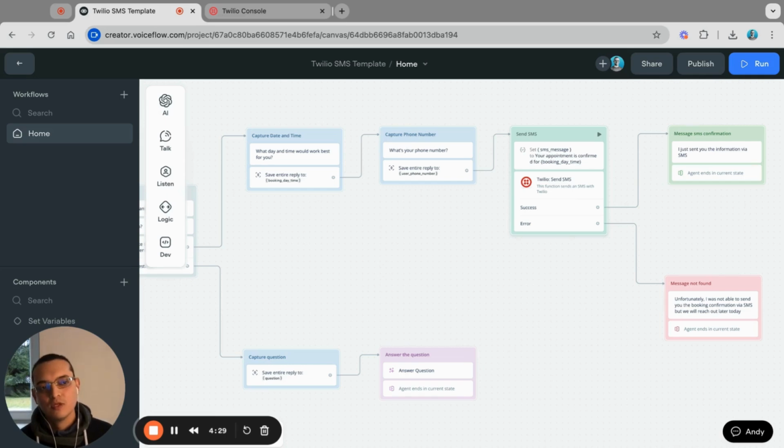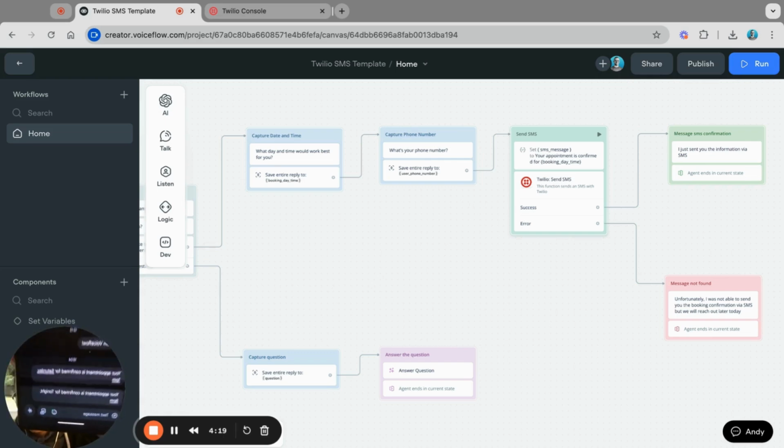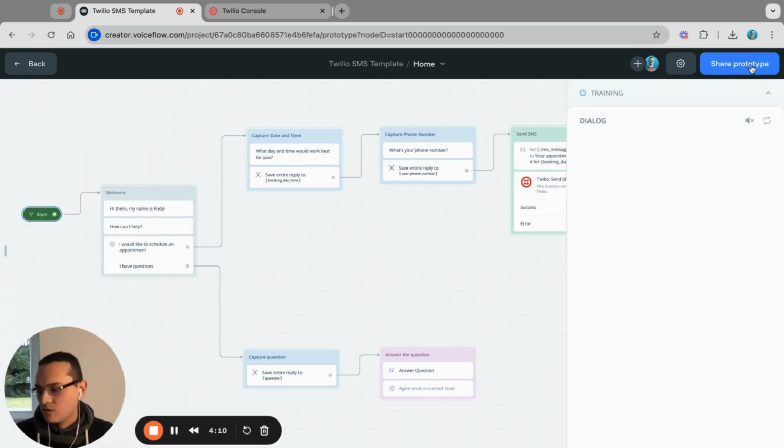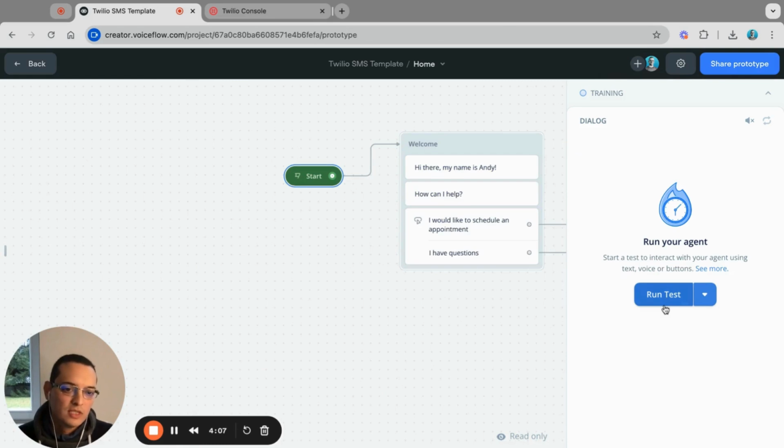So what I will show you now is my SMS application, so you can see the messages that I have right now before the test. So let me show you here. One sec. Okay. So now I have two test messages, and then let's give it a try. So run test.